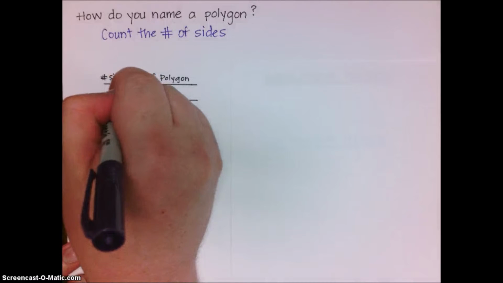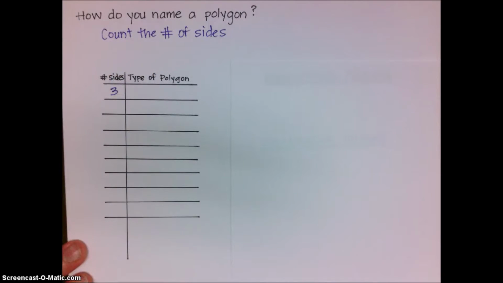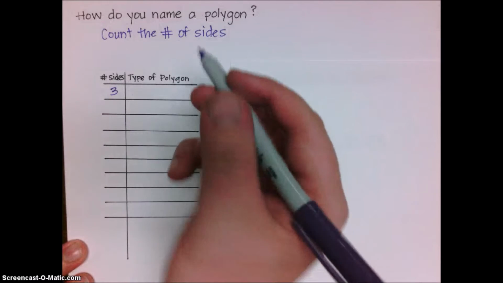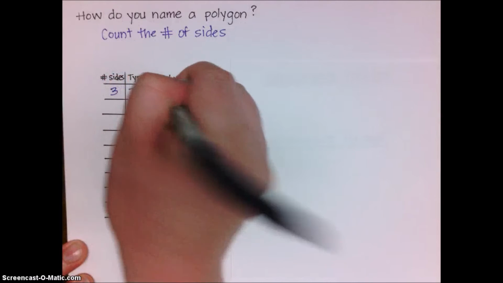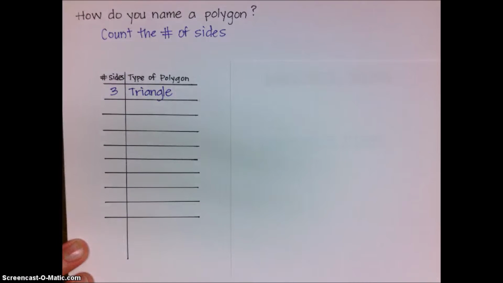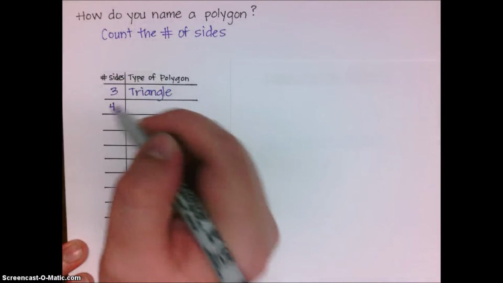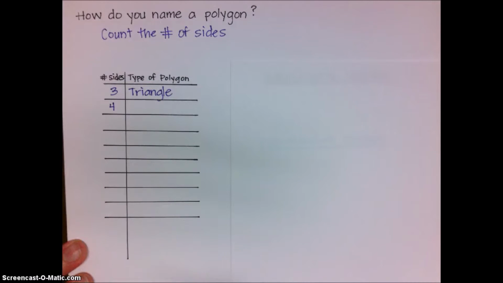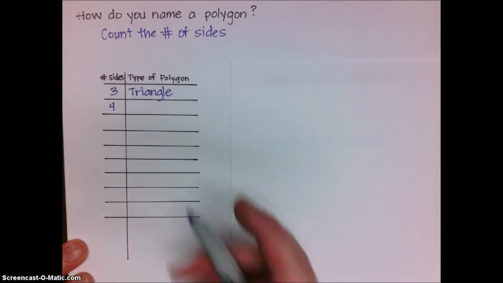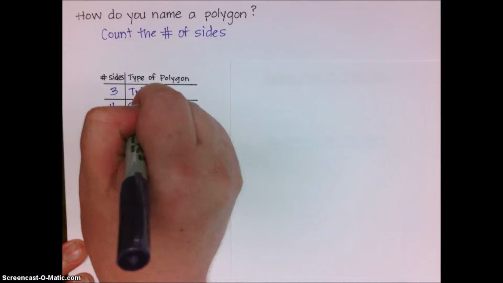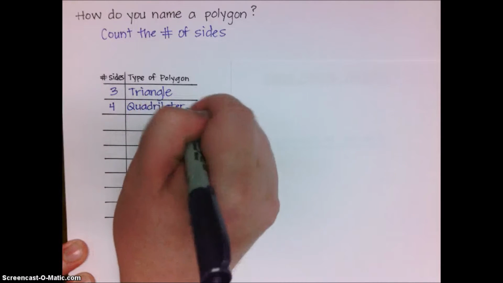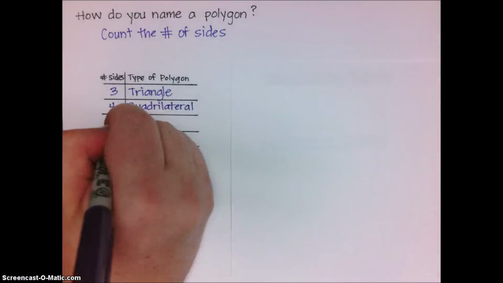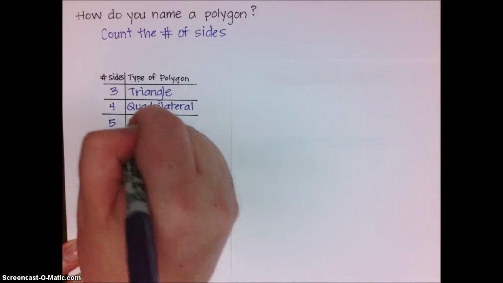So a polygon, as we looked at with our definition, has 3 or more sides. So we're going to start with a 3-sided polygon, and you should know this already. That's called a triangle. We know that there's different types of triangles, but just to classify this polygon, if it has 3 sides, it's a triangle. If it has 4 sides, we know so many different 4-sided shapes, like a square, a rectangle, a rhombus. Well, all of those are classified as quadrilaterals. Okay. A 5-sided polygon is called a pentagon.